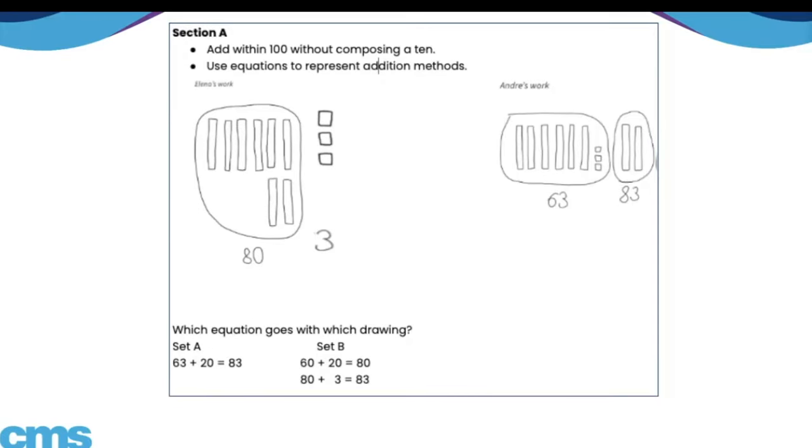In Section A, students add a 2-digit number with a 1-digit or a 2-digit number without composing a 10, and that 2-digit number is a multiple of 10 that they're adding. They build on the work of prior units in which they add 1-digit numbers and teen numbers without composing a 10, and then added multiples of 10 to 2-digit numbers. Here, students see that when they add 2-digit numbers, they can add like units. They could add 10s and 10s, or maybe they're adding 1s and 1s and then the 10s.